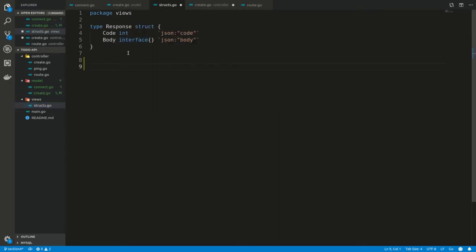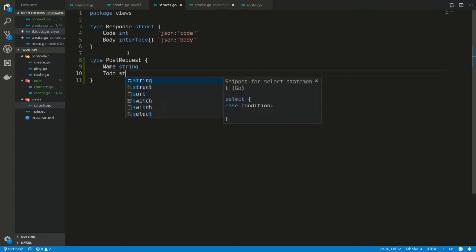I'll create a type post request. In the post request we want name to be of the type string and to do also of the type string, and now I can add my JSON tags. My JSON is small n name, and over here it's small t to do.